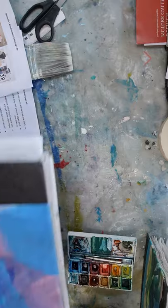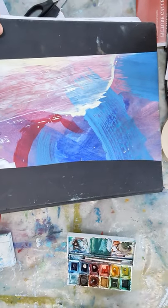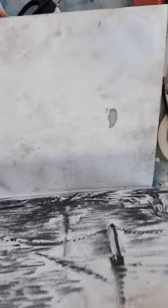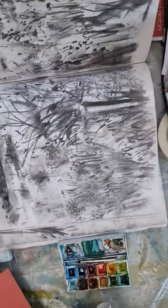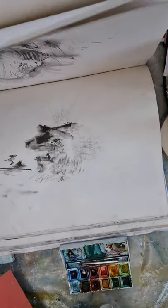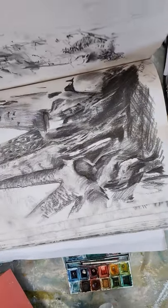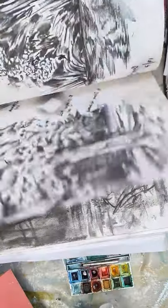Another sketchbook I want to share with you is my Plein Air book, which is here. This is a really big A3 hardback sketchbook, which is great for when you're out and about because it's something to lean on, and if you've got more time you can spend more time drawing at a larger scale. You might recognize some of these landscapes if you've been drawing Plein Air with me. It's all charcoal or pencil — these were some drawings of trees I did last year. Lots of mark making.